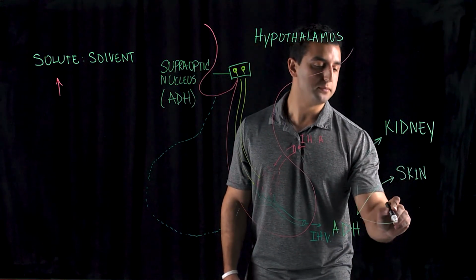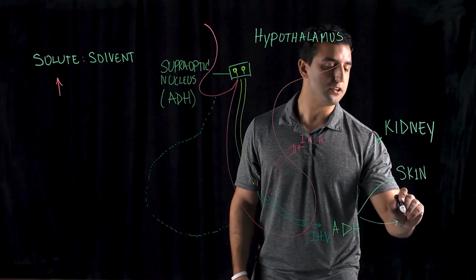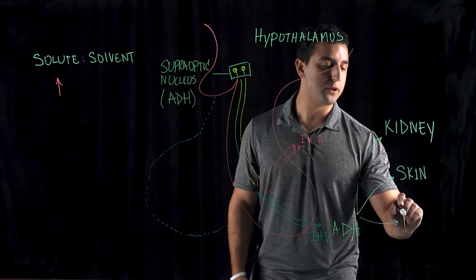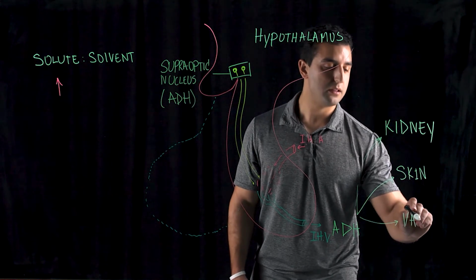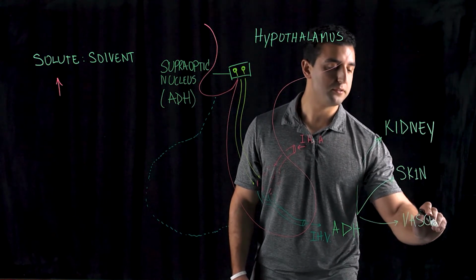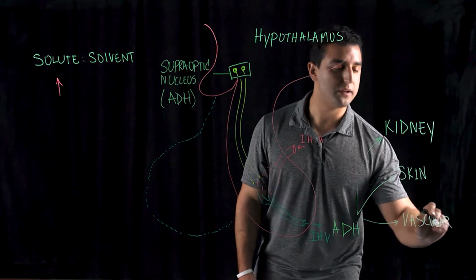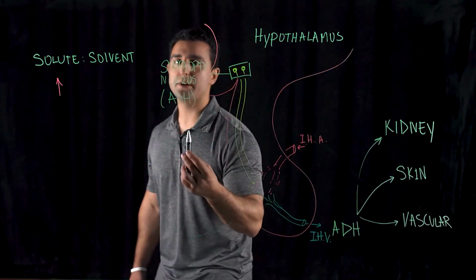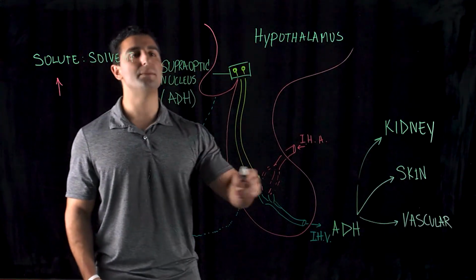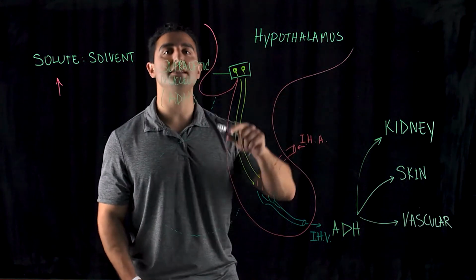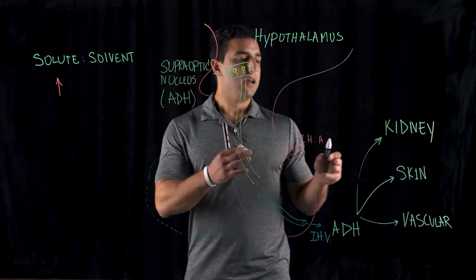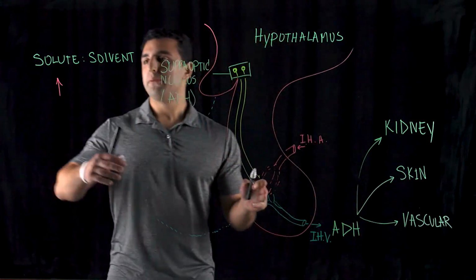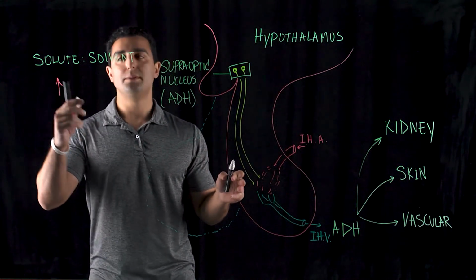And also, you have an increase in blood pressure via the vascular system, right? So your blood vessels begin to constrict in order to increase blood pressure, in order to transmit all of the actual fluid that's necessary to all the other parts of the body, right? And so these phenomena are regulated from an increased osmolarity.